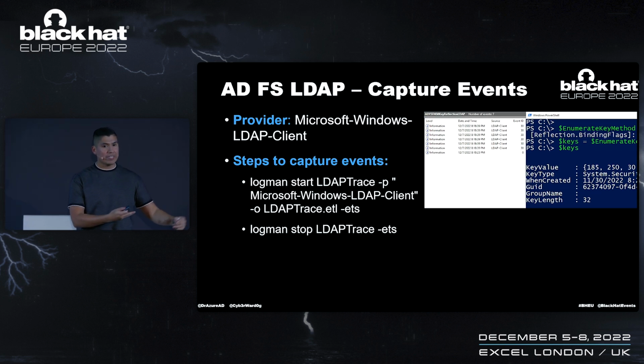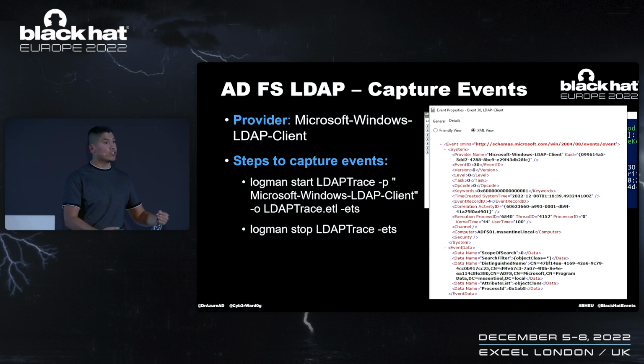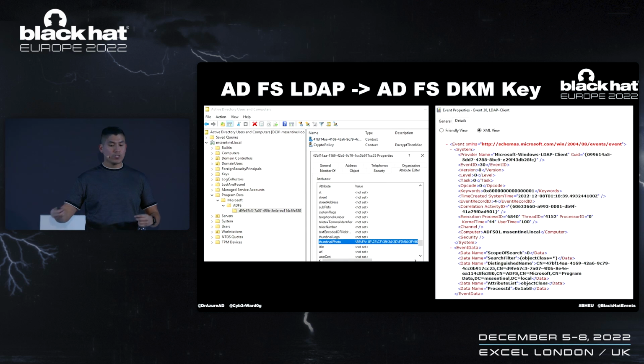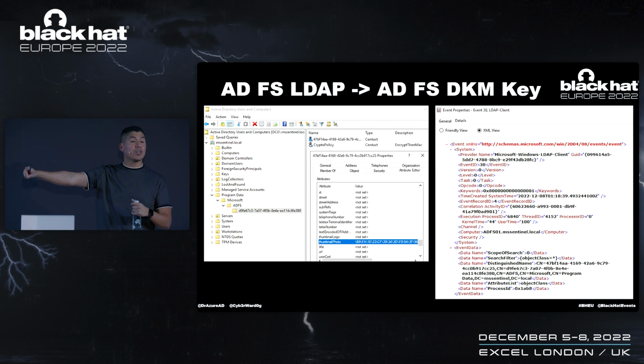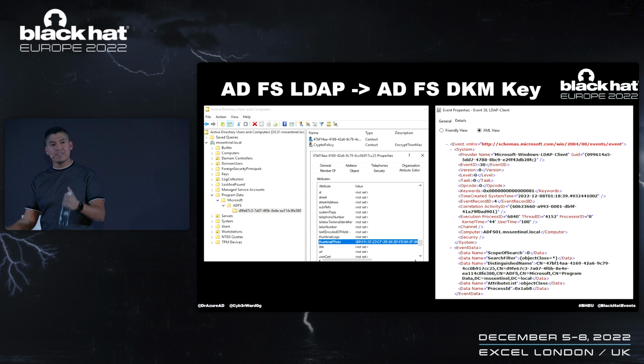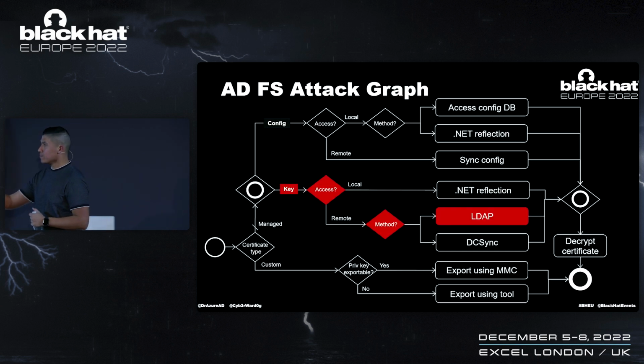And you can start tracking this by using this event provider with Logman, and you will be able to get to this specific LDAP query that, by default, the ADFS service under the hood is executing. So for those that want to replicate that and look similar, that's the query that happens when Dotnet Reflection is used in this scenario. And that proves that the query being executed is trying to get to that object in Active Directory, the ADFS DKM container, which has an AD object that contains information about the ADFS DKM key.